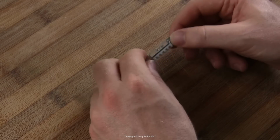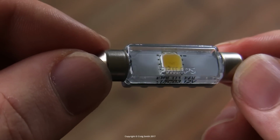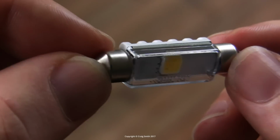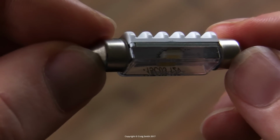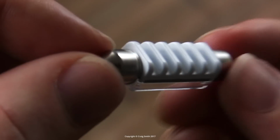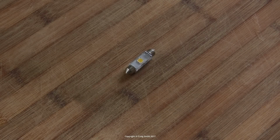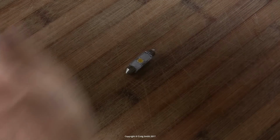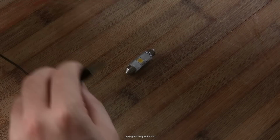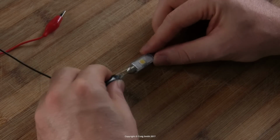And the chip is behind this plastic, I'm not going to really call it a lens because I don't think it is a lens. It looks just really a plastic cover that isn't actually doing any optical work. Seems to be there just for protection. What we will do next is wire it up and compare it to the filament bulbs.